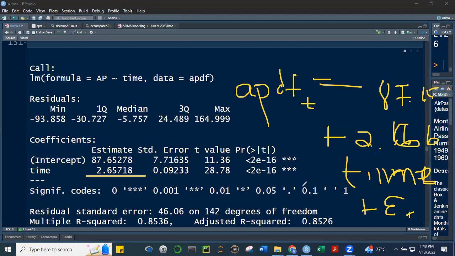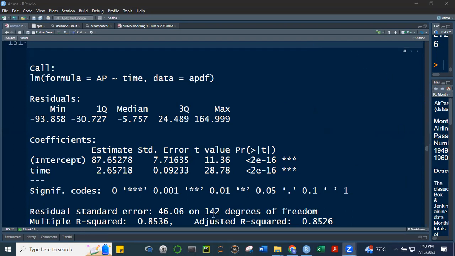And significant kasi yung pareho, di ba? Significant. And overall goodness of fit test, let me close this. Unless may questions ba dito sa equation? Model natin itong data natin, APDF, right? Naglalagay ako ng sub T kasi to indicate that that's a time series. And it's equal to 87.66, the intercept, plus 2.66 times time. Okay. So in a sense, OLS nga pala ito.